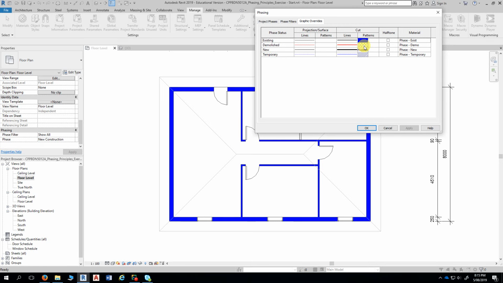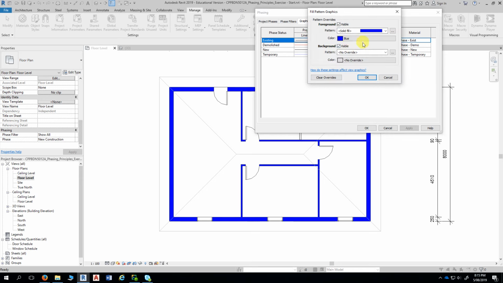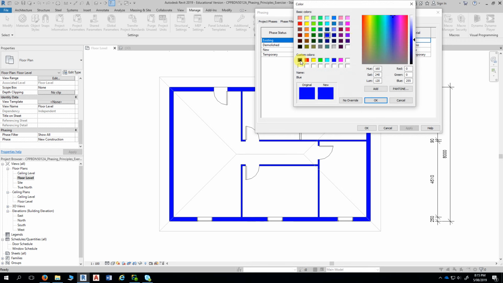That's automatic. Revit will apply that override. New construction, anything that's deemed new, is going to have black lines and no infill pattern, and it's going to appear normal. So we'll just click on this one here and change that back to black, which it was.